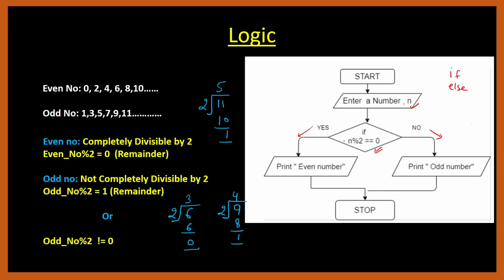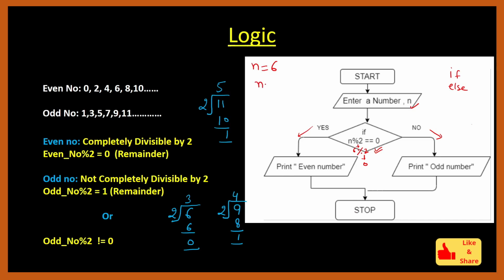So what this condition is actually doing, let's understand with the help of an example. For example, my n is 6 and you know 6 is an even number. So I should go to this yes path. If I divide 6 by 2, I am getting 0 as the remainder. So n mod 2 means I am dividing 6 by 2, and the output I am getting from n mod 2 is 0. And I'm checking whether this 0 is equal to this 0. So this condition is true now. That means I will go to the yes path and print even number and stop.